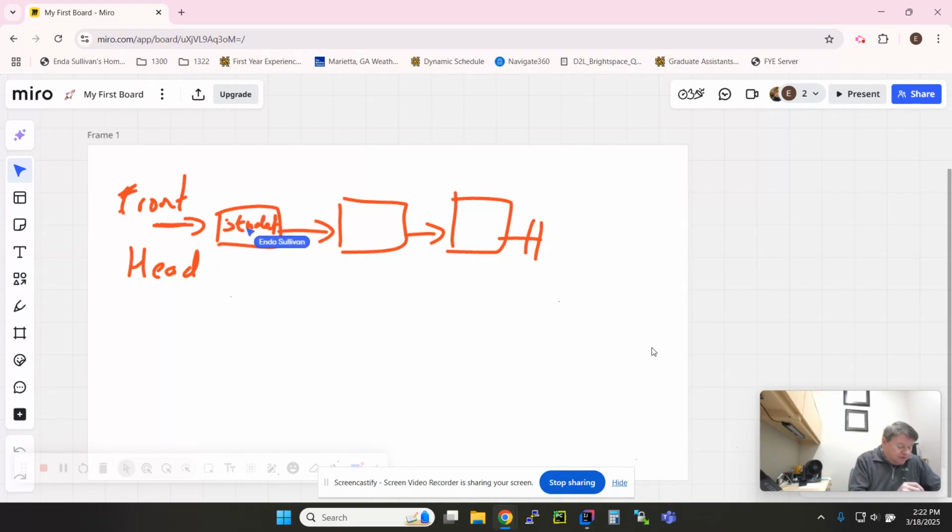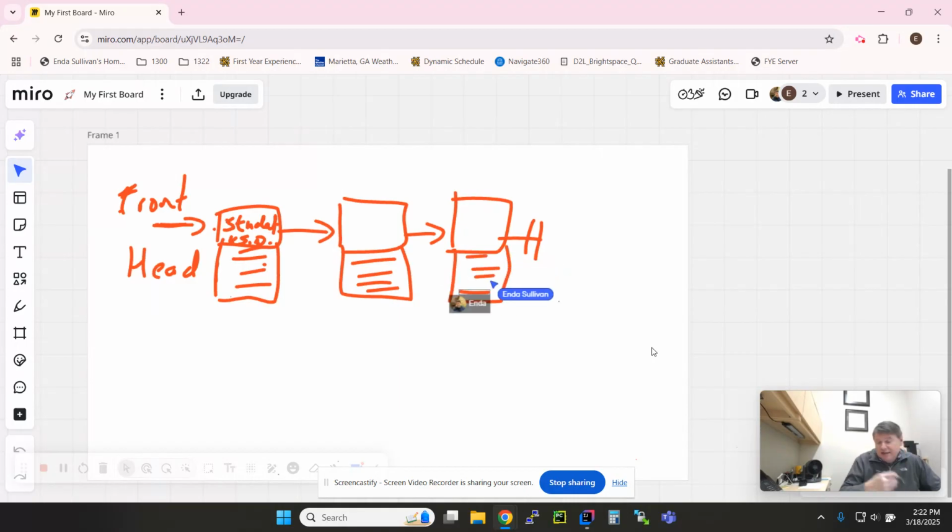And so it might have your KSU ID and some other information like your name, your GPA, your major, all of those things could be listed inside of this node. And so the node could have lots and lots of stuff in it. And likewise, each node in the list will have the same amount of stuff in it. It'll have the ability to store all that same stuff in there. So this is the idea of a linked list.